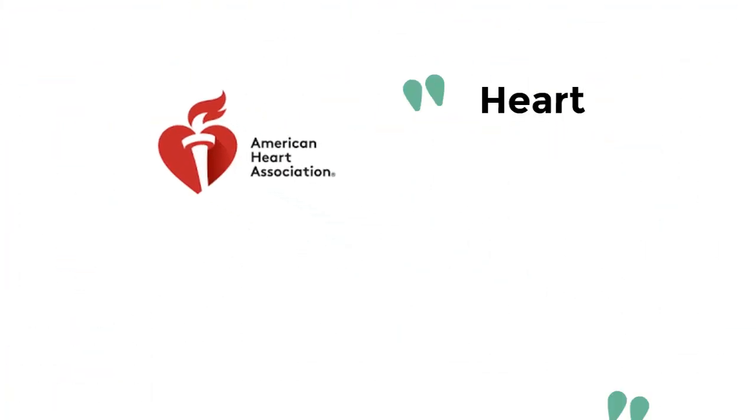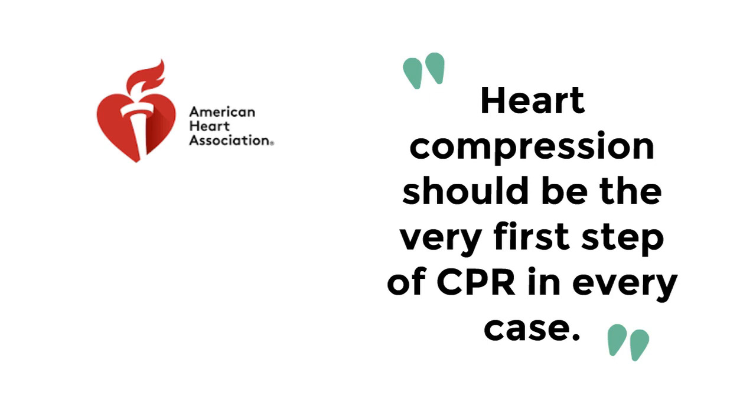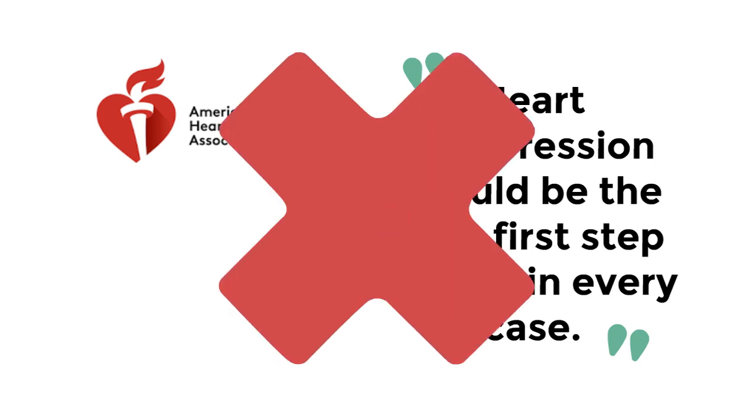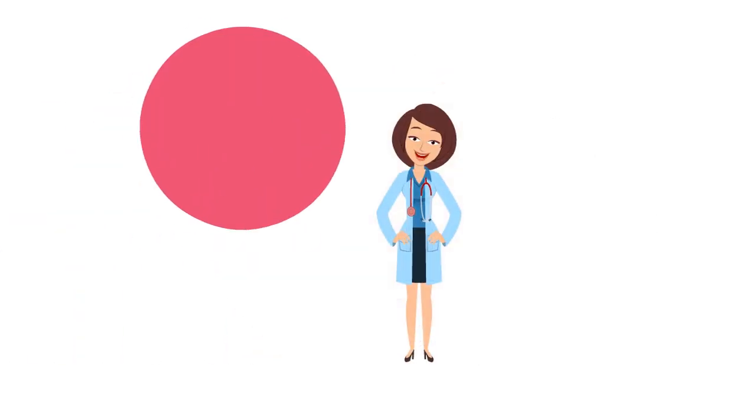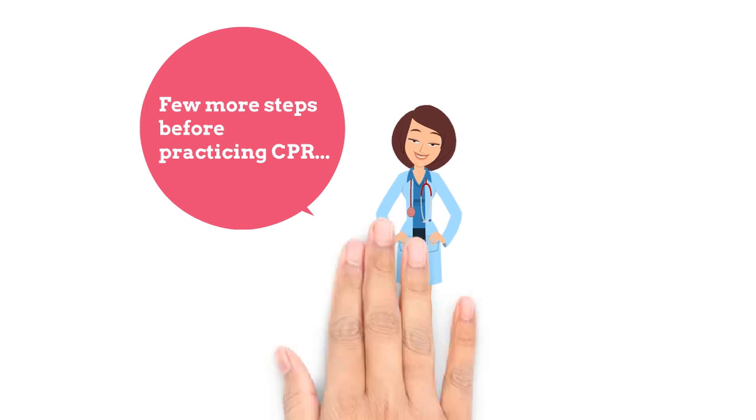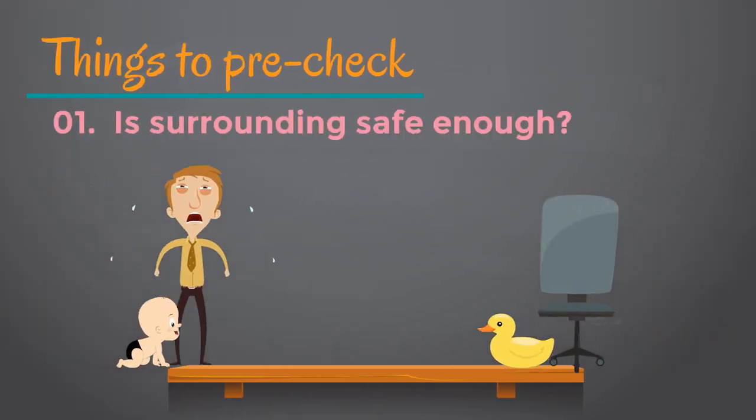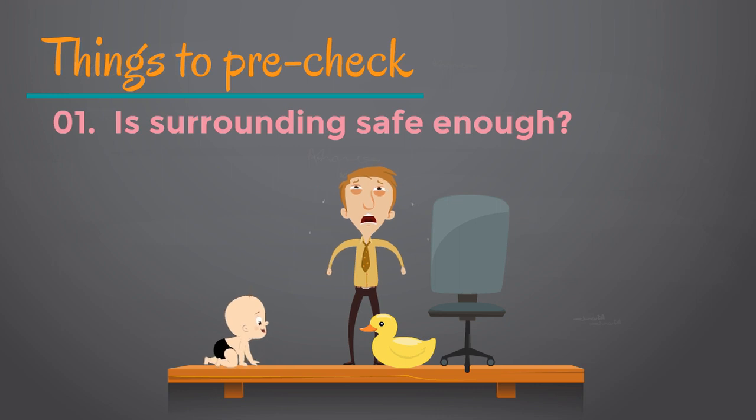The American Heart Association, AHA, is recommending everyone to start the CPR process with chest compression. However, it is not completely true. There exist a few more steps prior to carrying out CPR to prevent secondary injuries, along with promoting the faster procedure. Is the surrounding safe enough to prevent additional injuries?